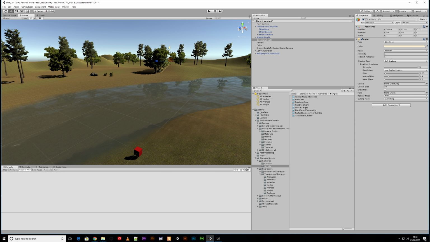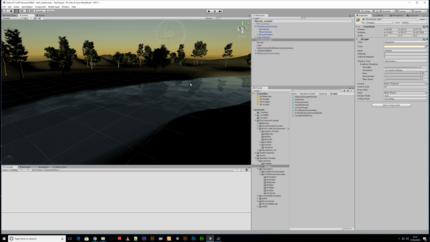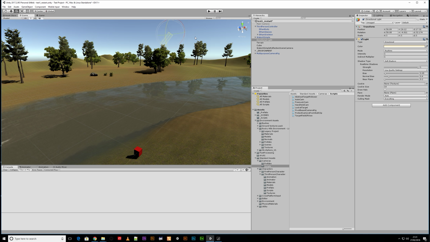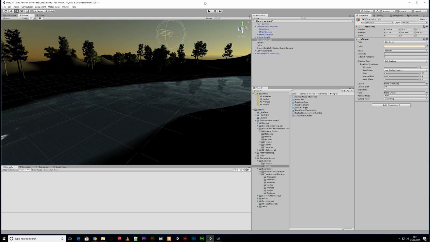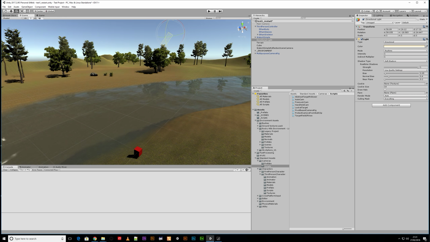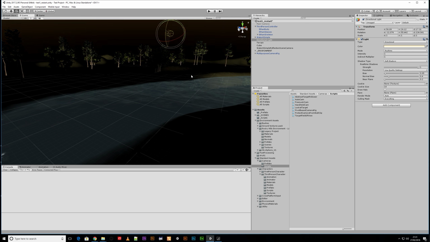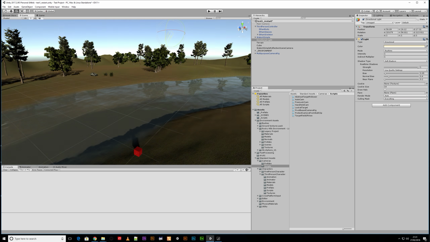You can place it wherever you want. But what does matter with the sun is its orientation, and its orientation will dictate the time of day. So you can imagine adding a script to the sun and just changing its orientation on the x-axis, and that would give you a day-night cycle, for example.